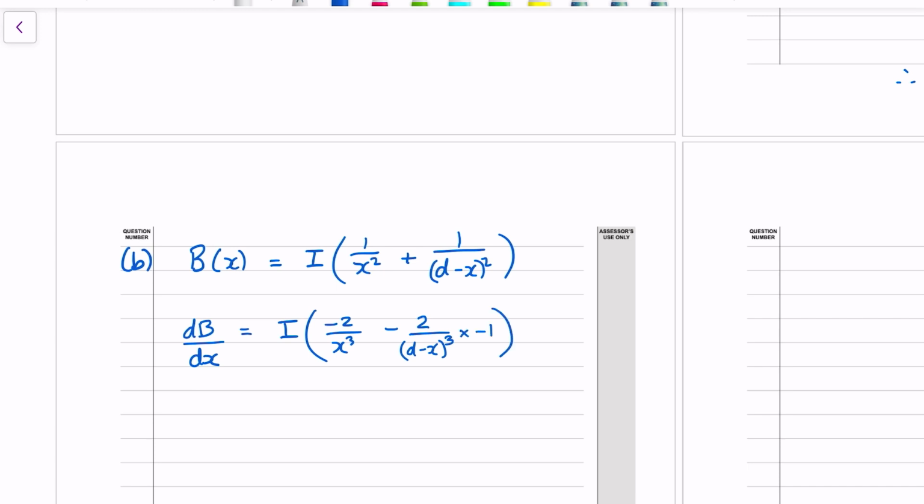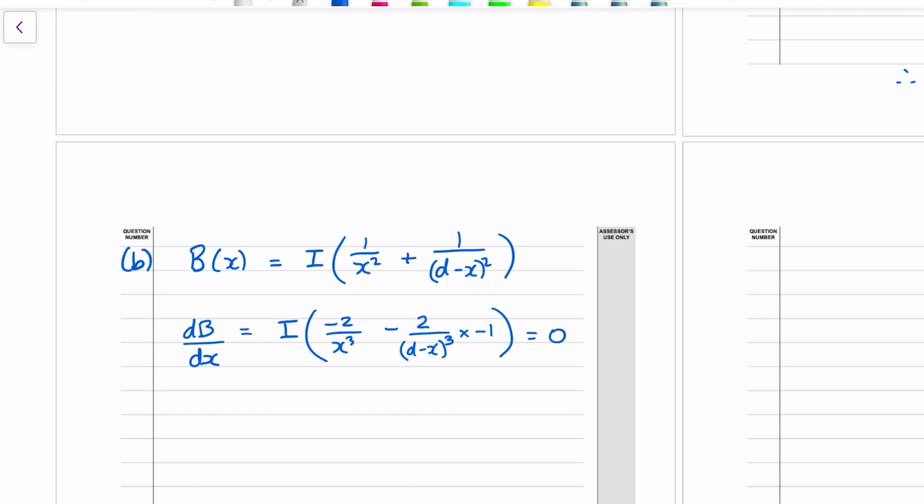Okay, just a quick note on that. So we've got d minus x to the minus 2. I'm taking the minus 2 down the front. d minus x to the power of minus 3, drop the power by 1, but I'm timesing by minus 1 because the inner function's derivative is minus 1, and I'm using the chain rule there. So it's these basic skills, the achieved questions that come back in scholarship problems all the time.